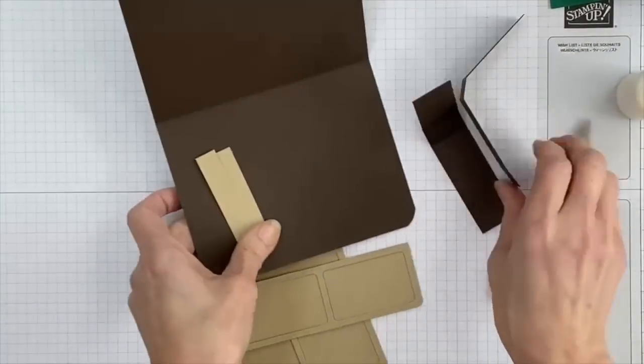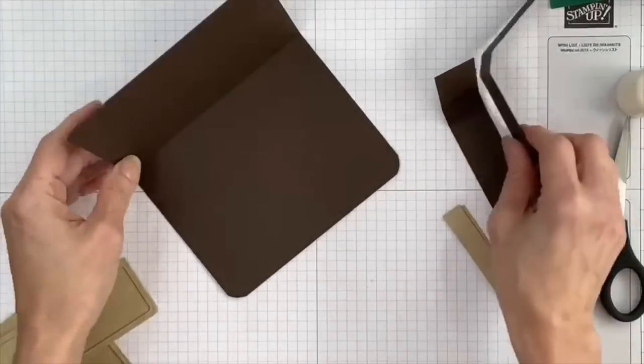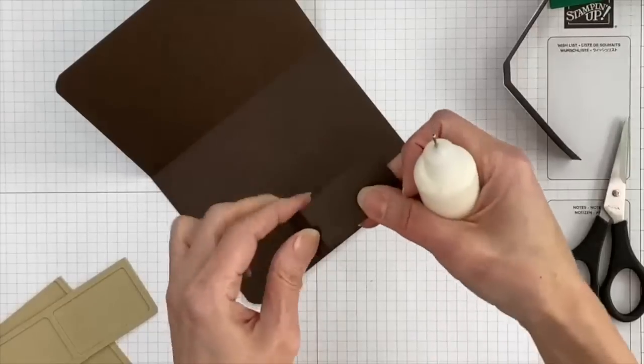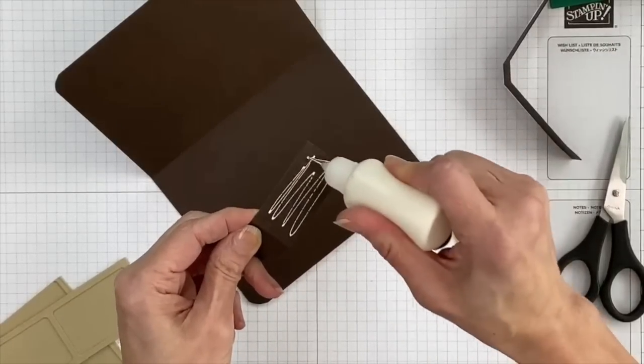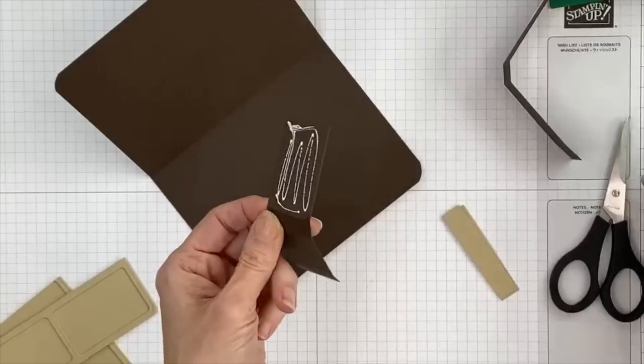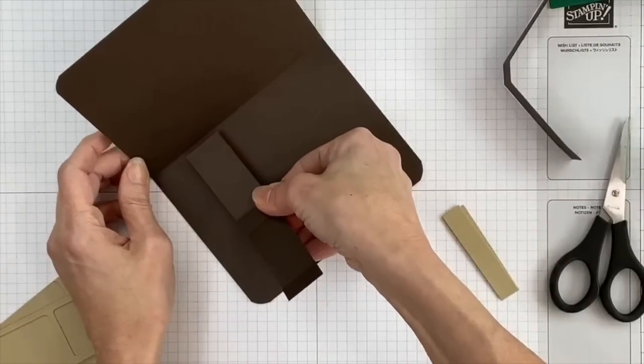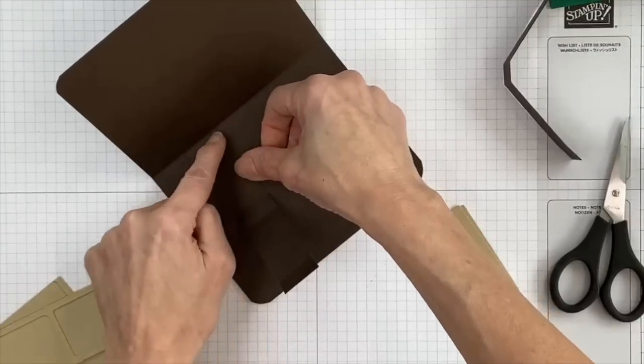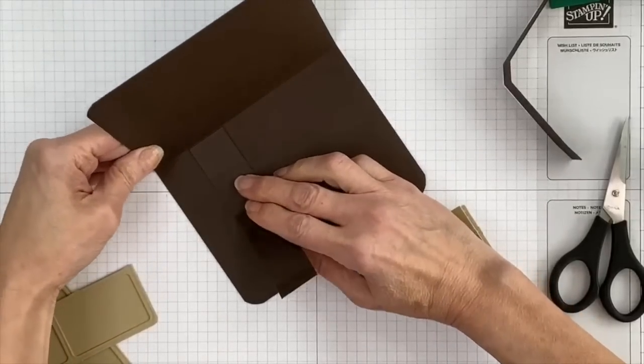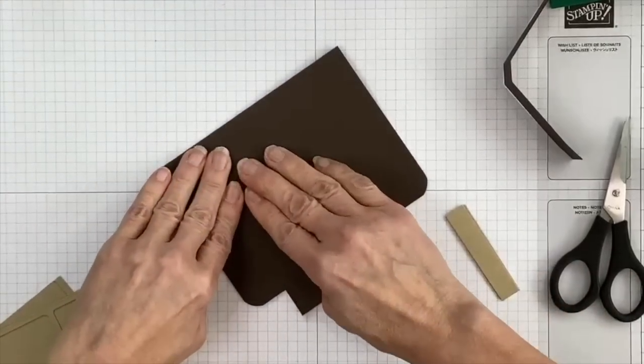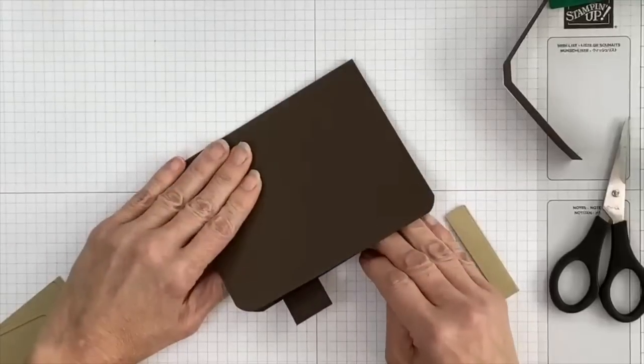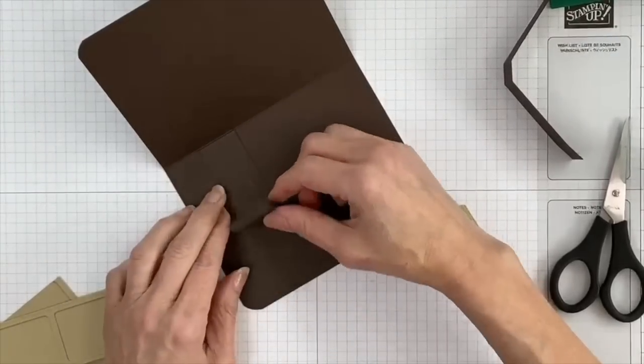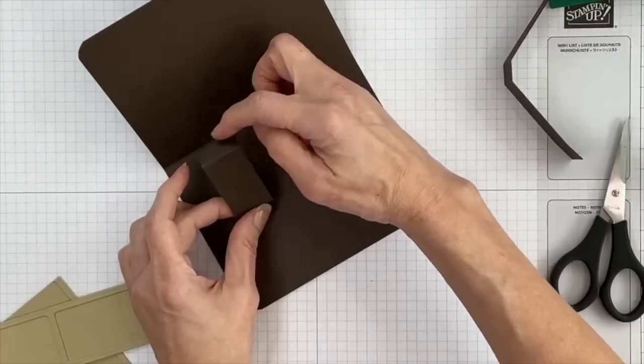Let's add them inside the card. So for this step, again determine what the top and the bottom is of your card. We're going to add some multi-purpose liquid glue onto one of the long edges. And we're going to insert that in here about an inch away from the sides and just before the score line here. You can see that it's all lined up. And now we're going to fold this shut and we're going to press down. We're ensuring that we can fold our cards shut and we're also putting some pressure on there.